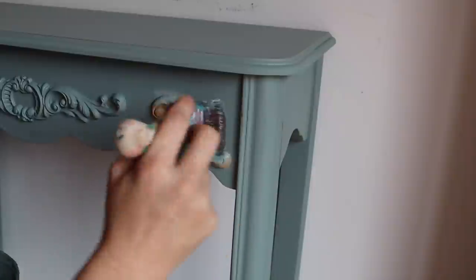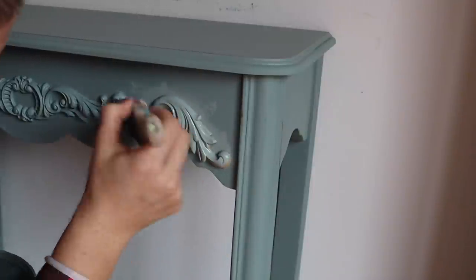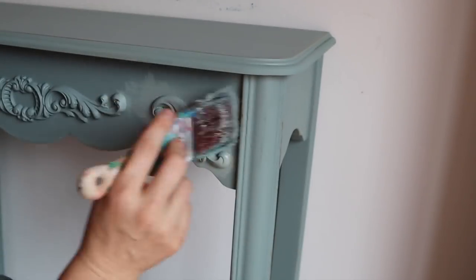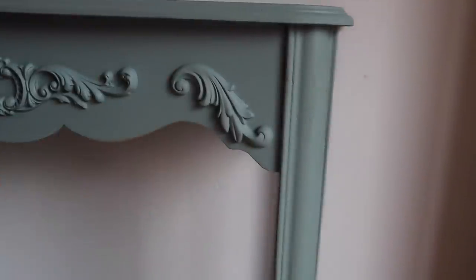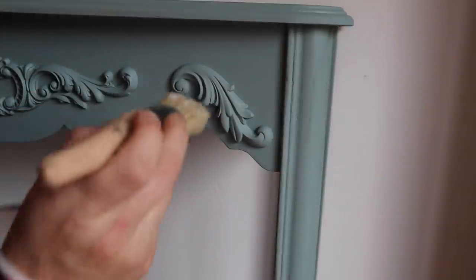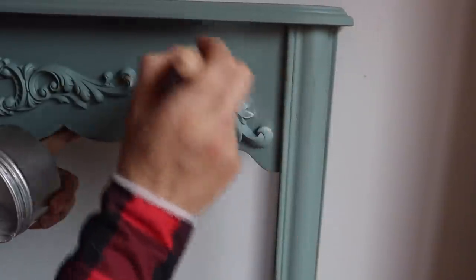Once my glue was dry, I went over the appliques with more paint. You just do thin layers and kind of brush it to smooth it out, and it will look perfect with the pre-existing painted finish. This paint does not require a top coat, but I wanted to put a little bit of a white wax into the appliques and just kind of add a little bit more character, almost kind of a whitewash feel to it.